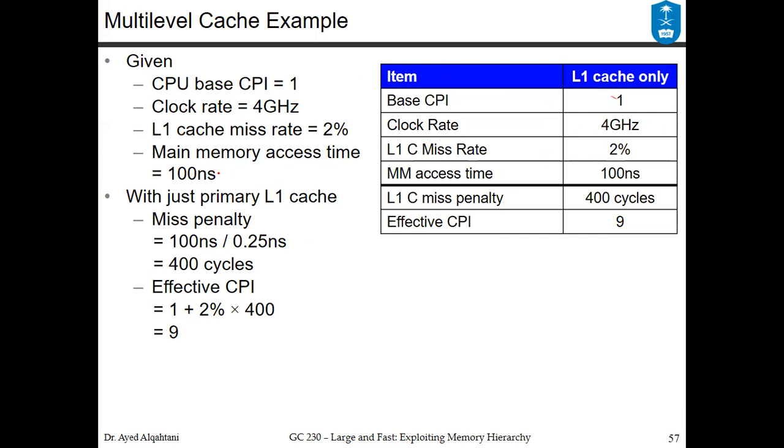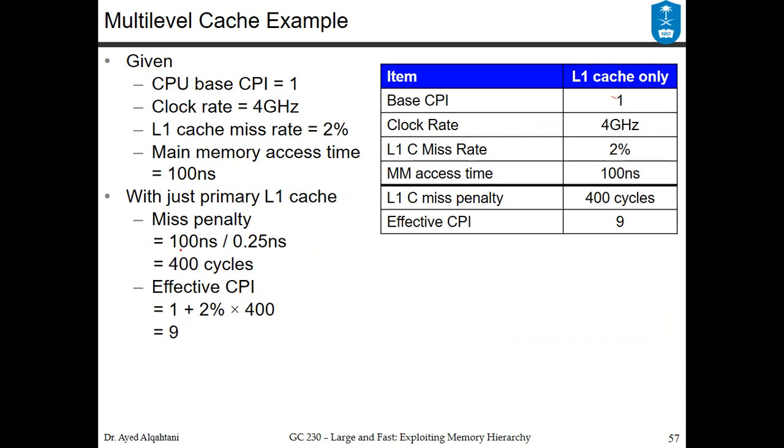This actually contributes to the penalty. If you are accessing the main memory, this means that you already missed the information. It's not in the level 1 cache, so you go to the main memory. In this example, we have only the level 1 cache followed by the main memory, so there is no level 2 and no level 3. Now we need to get the level 1 cache miss penalty in terms of cycles.